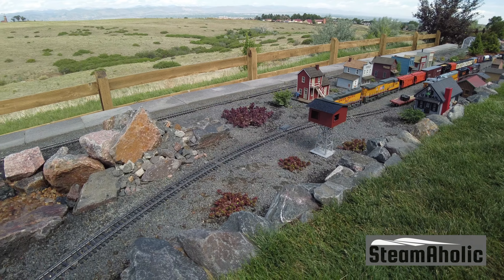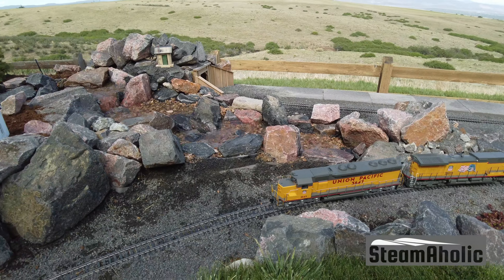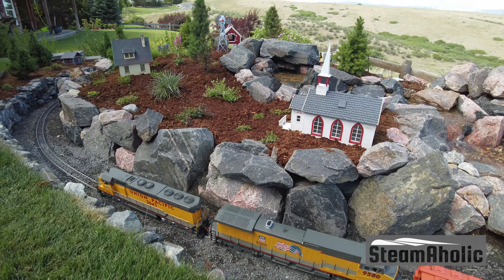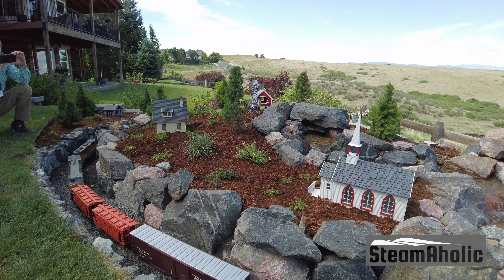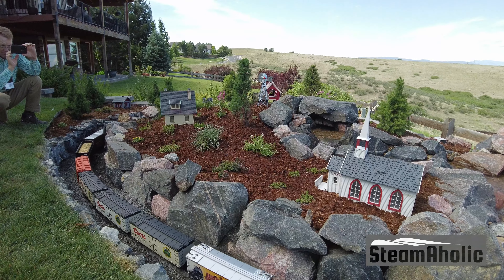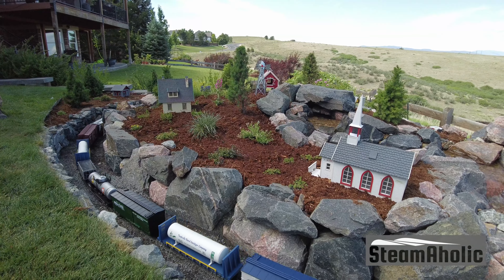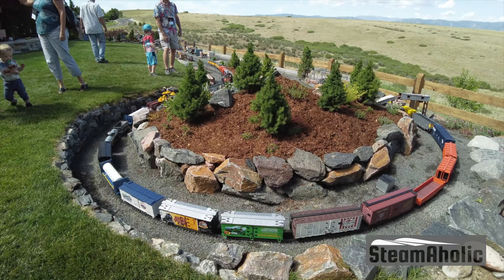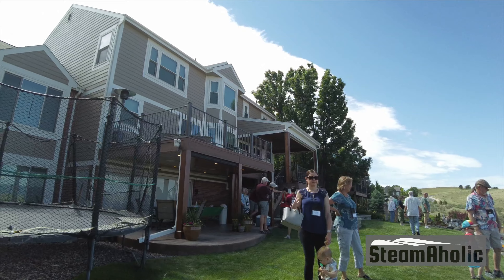Tell me more about the history of it. When did it start? So the idea of it started about two years ago. We started the basic ground moving steps about two years ago and started working on digging up the yard because it originally was a massive slope off the edge. So we dug into the yard and then used that dirt to make the rest of the yard flat. It started about two years ago, but not until this year did we really start laying track and getting most of the work done. We laid most of the track actually in one night.